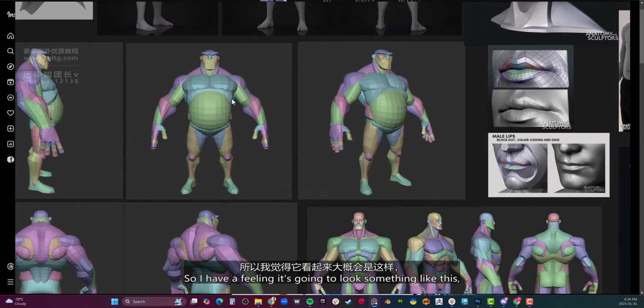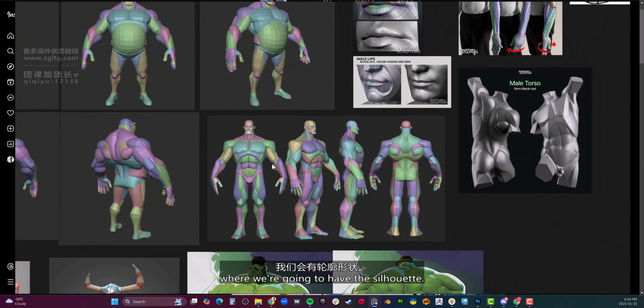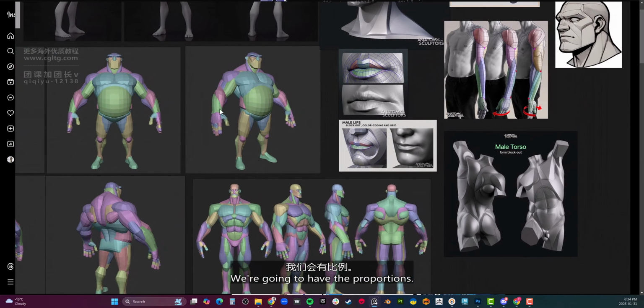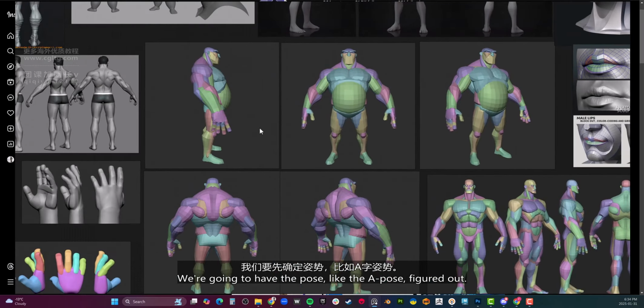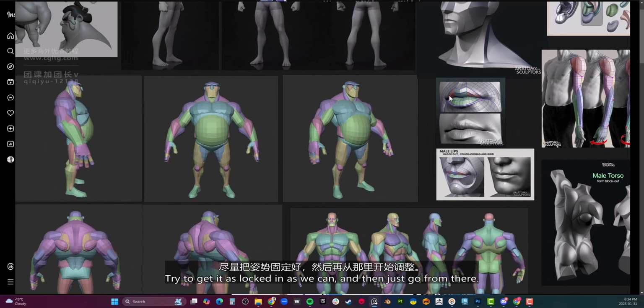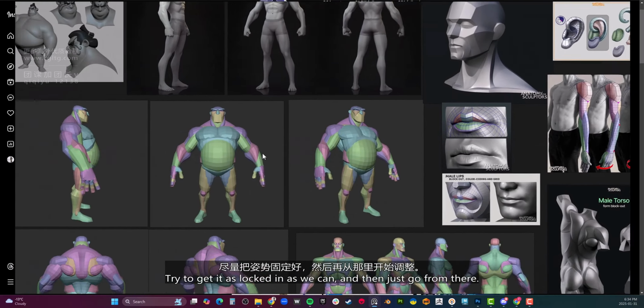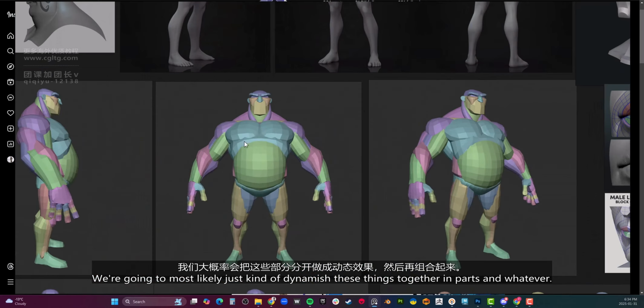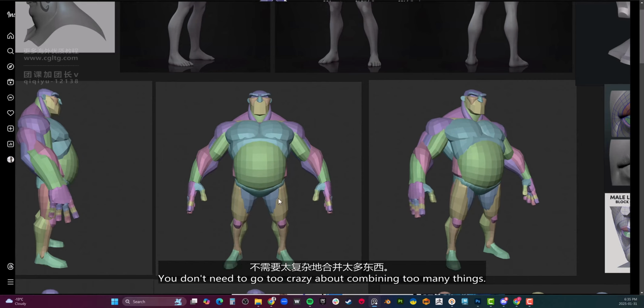I have a feeling it's going to look something like this, where we're going to have the silhouette, the proportions, and the A pose figured out. We'll try to get it as locked in as we can, and then go from there. We're most likely going to DynaMesh these things together in parts. You don't need to go too crazy about combining too many things.